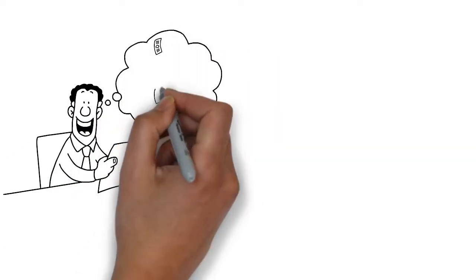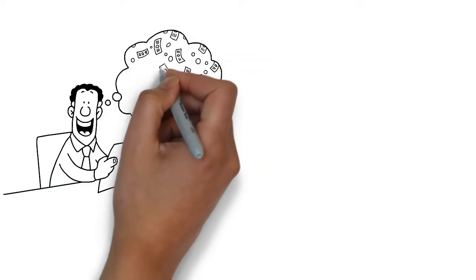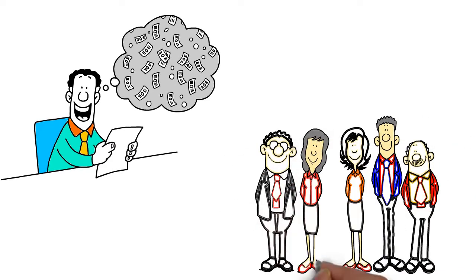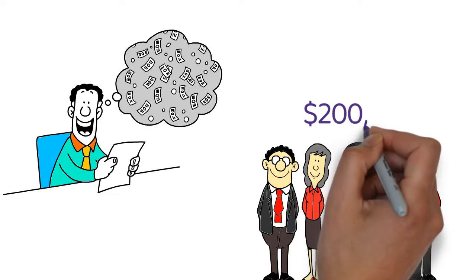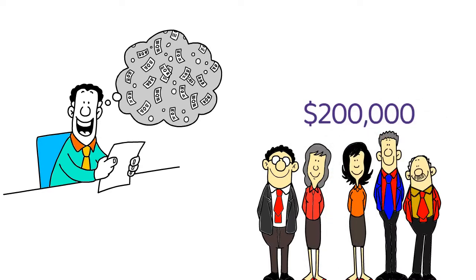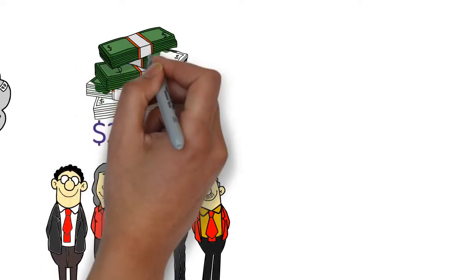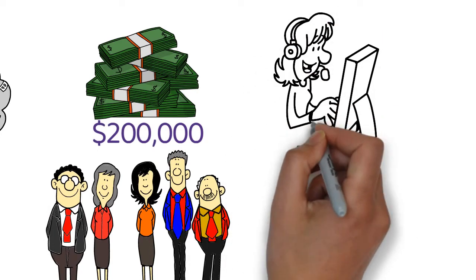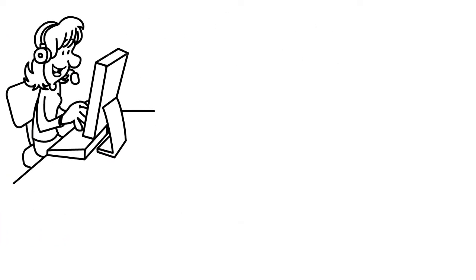So, as you can see, making a million dollars can seem a lot more manageable when you break it down. Just think about it. You only have to get 5 people to pay $200,000 for a product or service. Now, I know that $200,000 is a good chunk of money, so you'd have to have a product or service that is well worth it. It might be difficult, but not impossible.